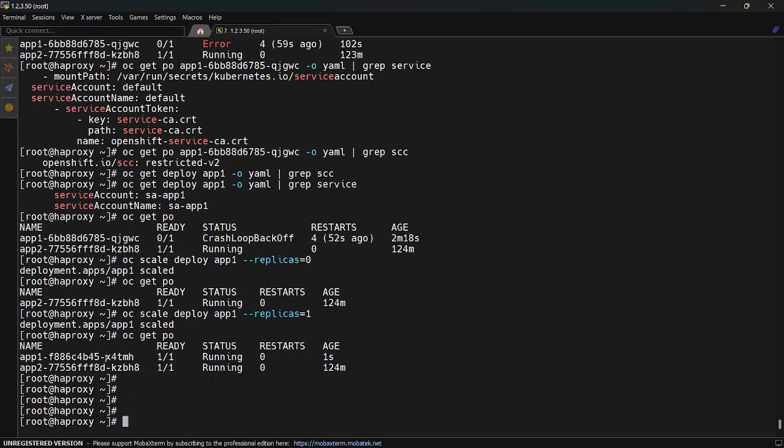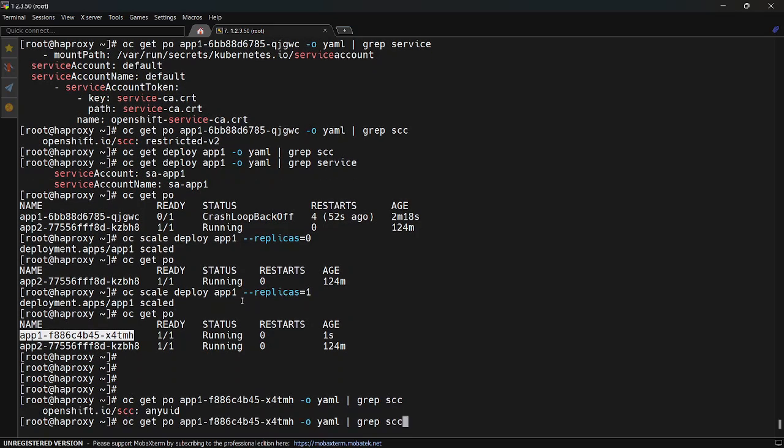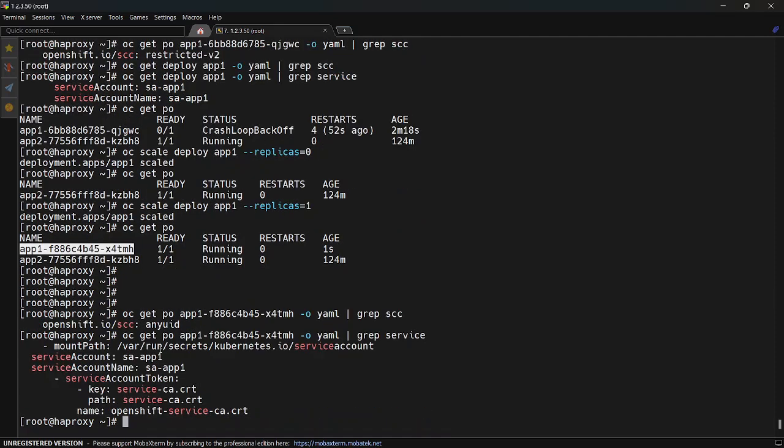Now if I do oc get pod, this pod name, with -o yaml and pipe grep scc, you can see the scc is updated to anyuid. And if I search for service account, it is also updated at the pod level. It will take some time, maybe it updates automatically, or you need to delete the existing pod or scale down and scale up. It will reapply from the deployment.